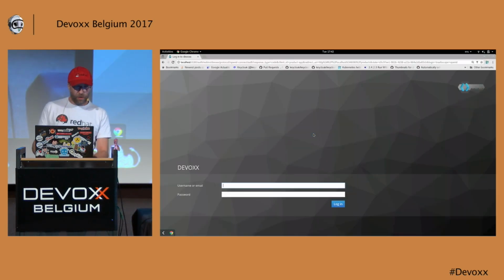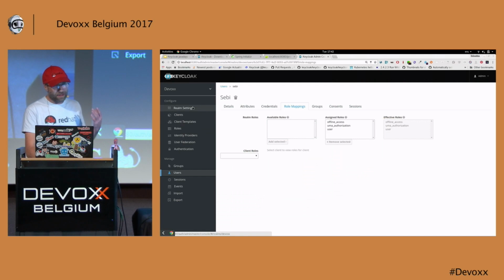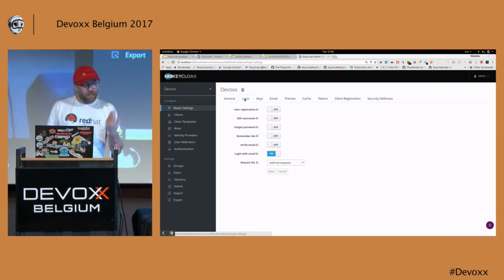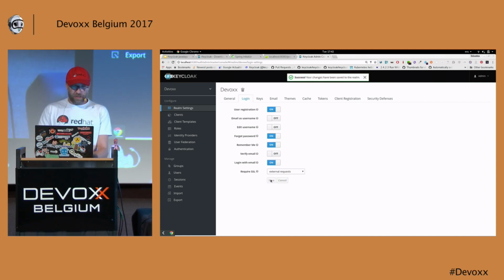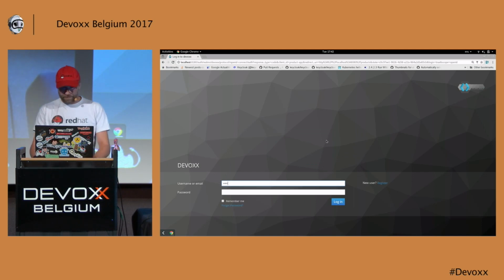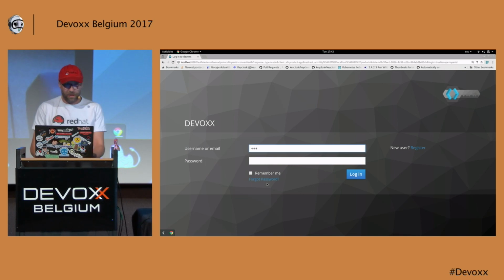Let's just spend some time on this screen here and go back to the Keycloak console. As I said, you can control everything. If we go to Realm settings and on the login tab, we can fine-tune our login screen. Let's imagine I want user registration. My users will probably forget their password, so I need to be able to send them an email. Remember me, yeah, I don't want to log in over and over again. You just save that, and if you go back to your app and refresh, you can see you can register now as a new user, you have remember me, and you have forgot password.